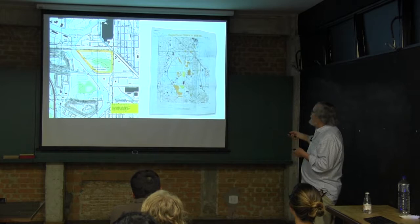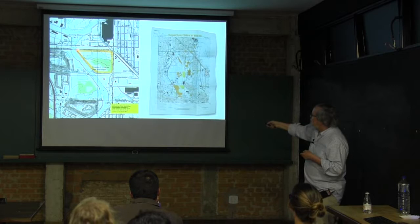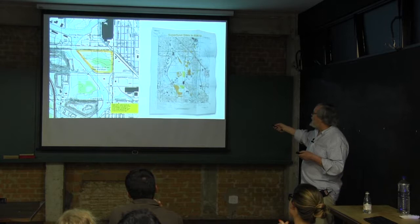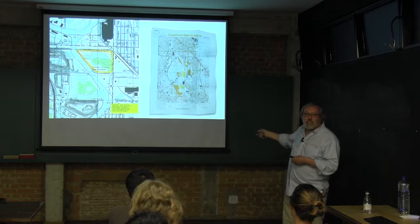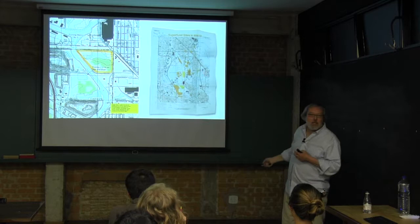Here's Lake Calumet, here is the Lakeside site we were just looking at, and here is the site that Jeanne is starting to work on. This quadrilateral project is along the river; some of it is wetland, some fairly marshy land with an interesting existing biota. Here and here, topographic lines go down — not hills but quarries, limestone quarries, because lime is a key ingredient for making steel. If you've got limestone nearby, you dig it out and carry it a very short distance to the steel mill. Research takes many forms — one form is simply making an inventory of all the material dumped on the site, collecting piles of stuff to see what it is.